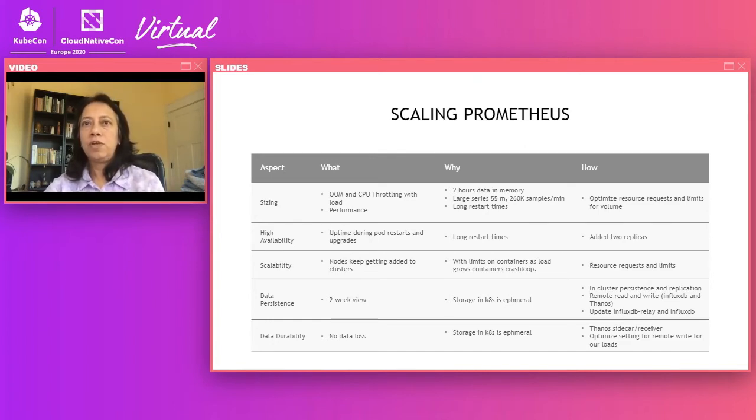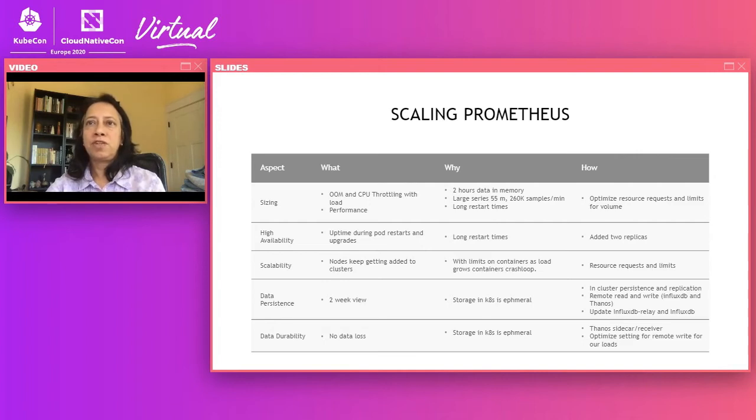We do regular evaluations of our system to ensure that the sizing is working well. As we add nodes to the cluster, we review these settings. To make the system highly available, we had to learn what load could be supported by Prometheus with acceptable restart times, versus where we needed to add another replica. For scaling Prometheus, we rely on sizing of the instances from our load tests. So far, we've been able to manage each cluster with 2 instances with tuning on the resources.